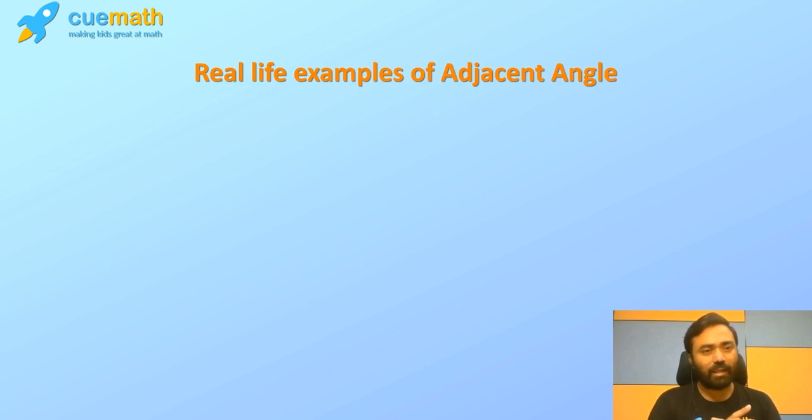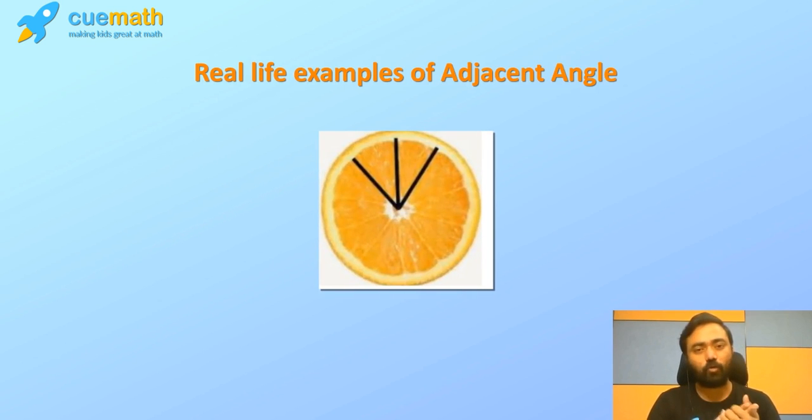So basically, if you take an orange and cut it in half, and look at its cross section, you'll see a pattern. If you mark the pattern with straight lines as it is done in this diagram, you see that both the patterns are present next to each other. And if you mark the angles in both, you will see that they are alternate angles with one common vertex and one common arm.